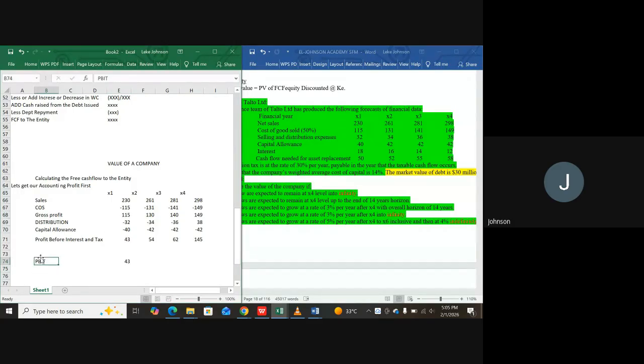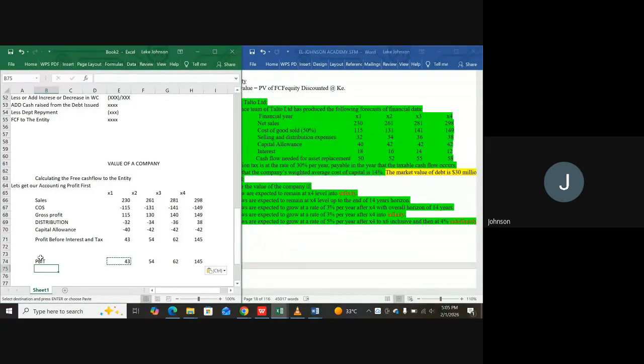So we now copy that and we now put it everywhere. Oh, sorry, we put it here, fine. Then the next thing we want to do is decide: are we doing free cash flows to everybody, or free cash flow to only the equity holders? We are doing free cash flows to everybody, so no need to deduct interest.